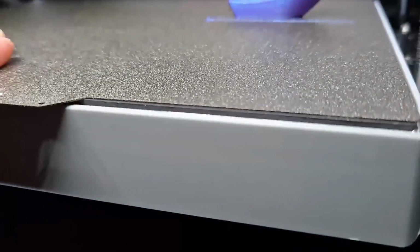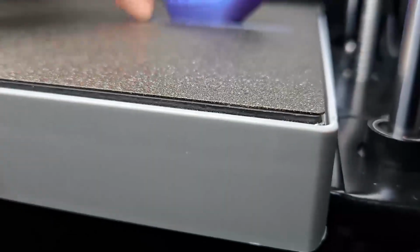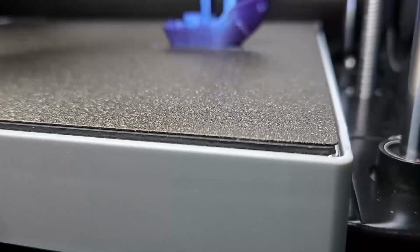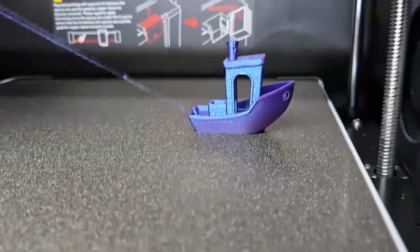Let's pull this out of here. Is it warm? It's warm. It's warm enough to hurt if I keep my hand on it, but not much. The filament, this is my first time ever using this kind of bed. It's stuck to it, but it peels right off.